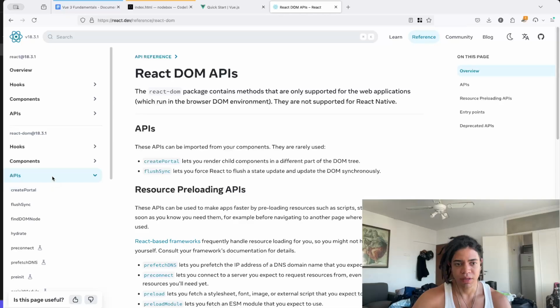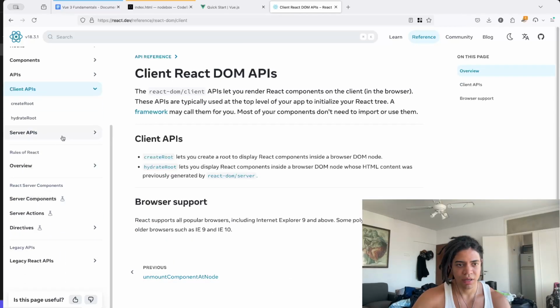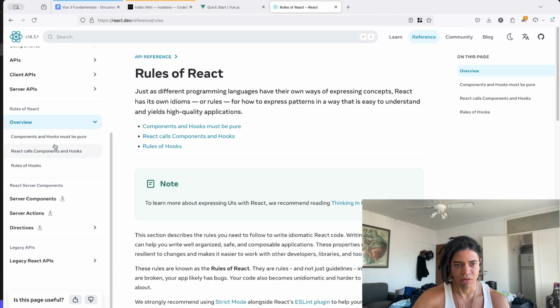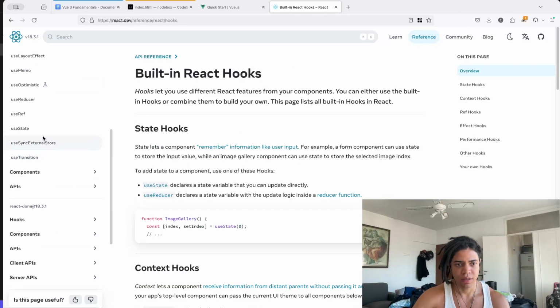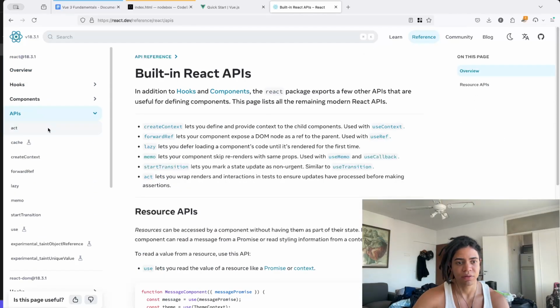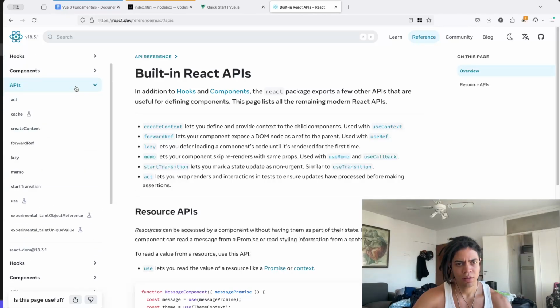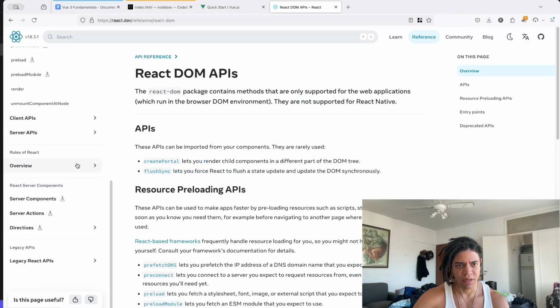So you got now the API here, create portal is in fact the client API, server API, and overview, components, hooks. Okay, this is the reference, right? APIs, okay. Oh my god, no, it's not components, it's APIs here.